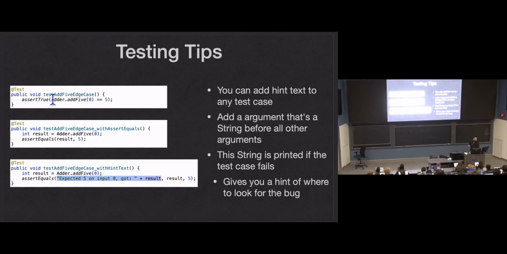But any of these, assert true, assert equals, if you give an extra argument, the first one being a string, and then whatever else you would normally give it, this string will be printed to the screen if your test case fails. So if you want extra information about your test case when it fails, because if it passes, we don't need to know anything. Everything went well. Great. I don't need any more information than that. But if it fails, I want to know why it failed, get more information, so I can debug, so I can find that bug and fix the bug. So that's what we want to do with that.